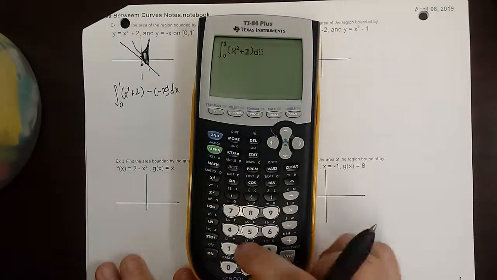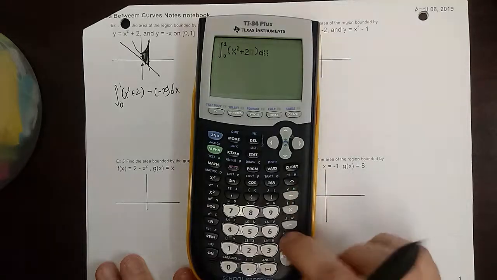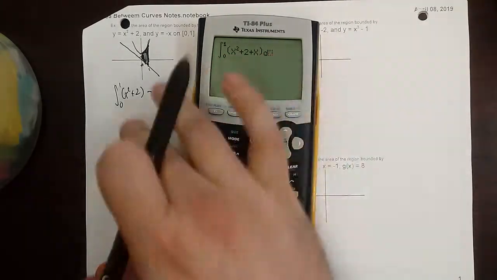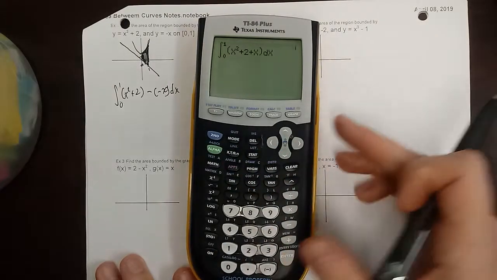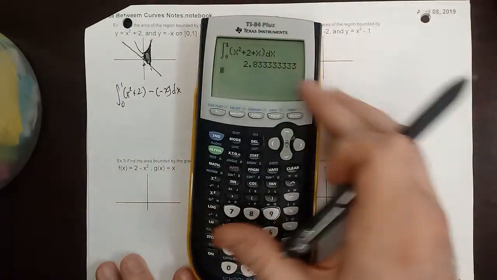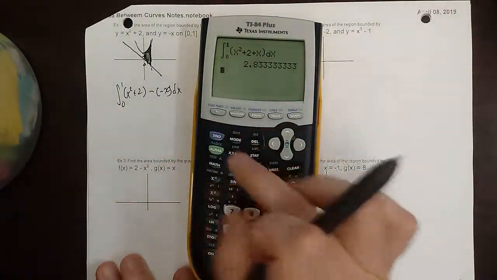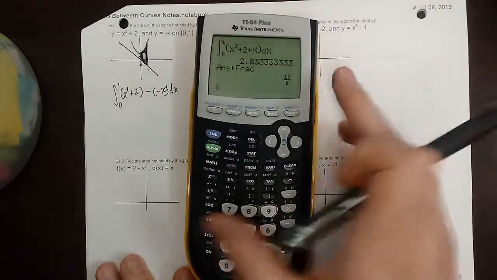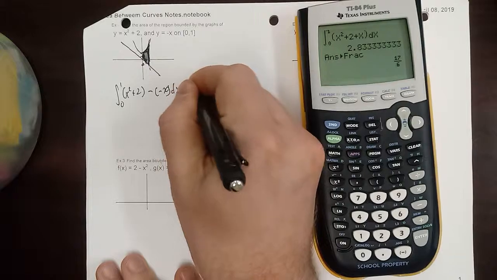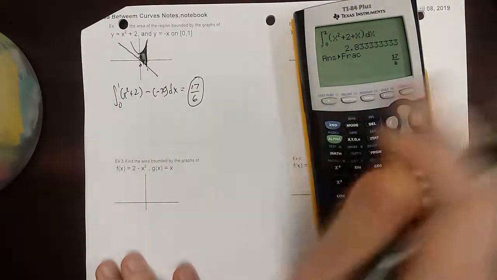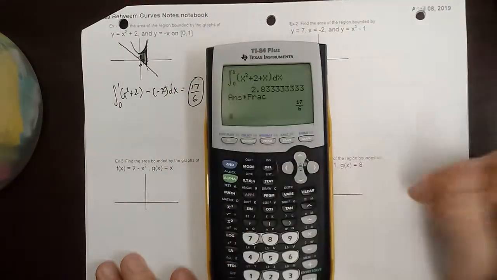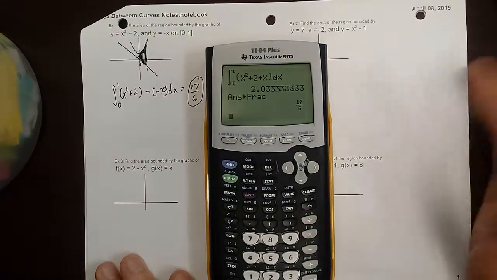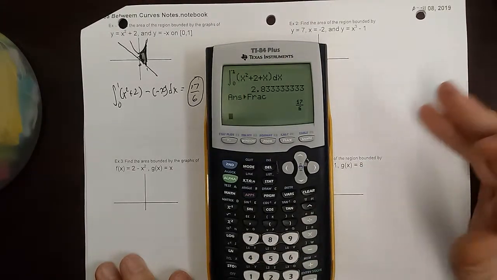Honestly, I'd prefer to simplify it, so I'm going to, because I feel like I'm going to make a mistake in the calculator instead of making a mistake by hand. And I got that, but remember, we can use the calculator to pretend that we did this by hand by pushing the math button, turn it to a fraction, 17/6. Okay. And there's our answer. If you do top minus bottom on the interval, that literally is all we have to do.